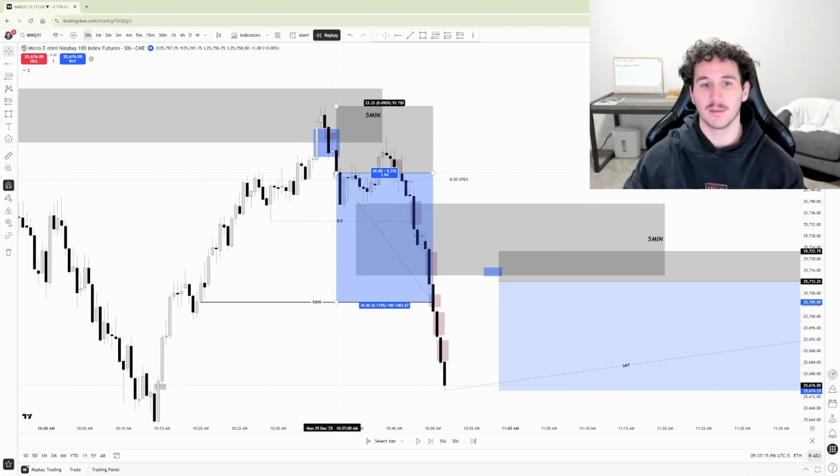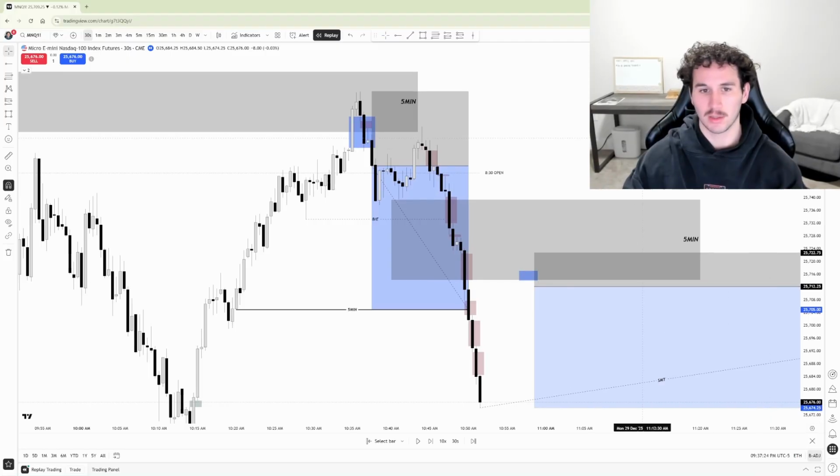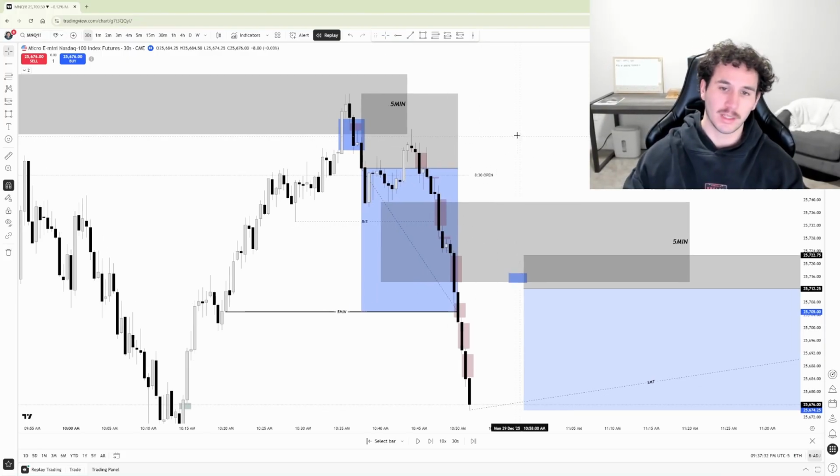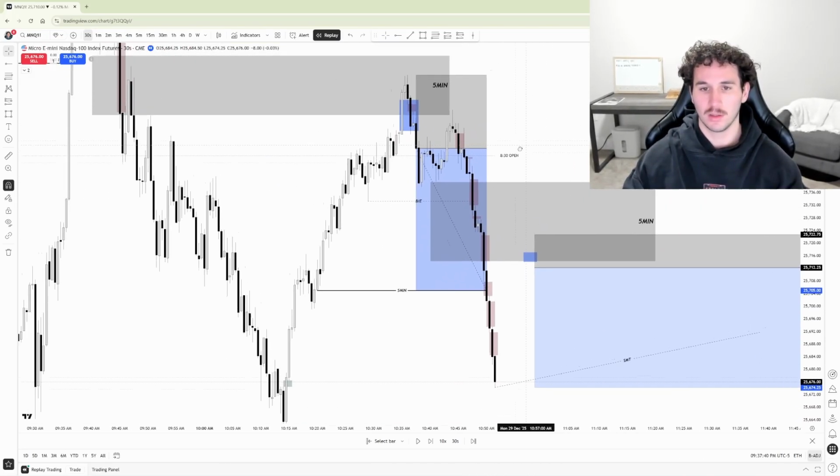And I was late to my entry. So I'm noticing it about right here. This candle forms, then boom, we get another displacement candle. And this is where I should enter the trade. And like the intro said, this is the trade that I actually ended up fading, and I'll talk about everything as to why. So boom, this is where you should enter this trade. It's a beautiful setup, honestly.